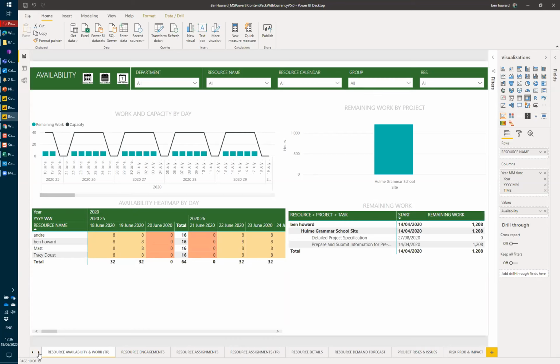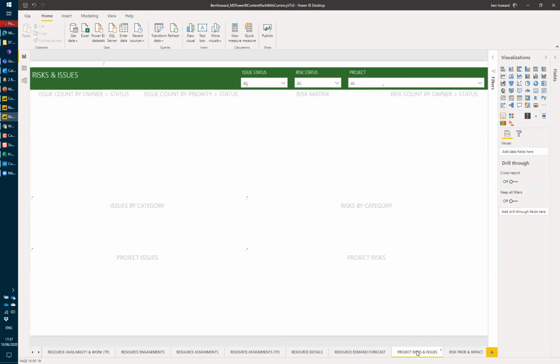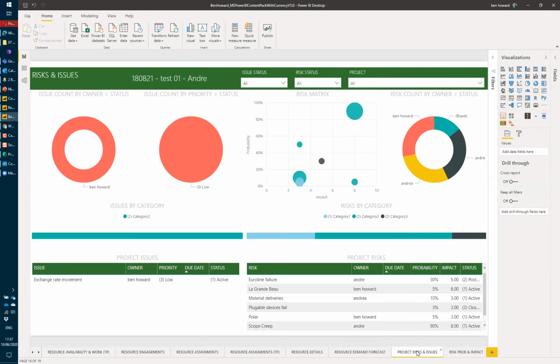So, we know we've got project schedules, we know we've got tasks, we know we've got work, we know we might have costs on there, we've got resources and assignments and lots of things. One of the other things we bring through is project risks and issues. And we just track these. Well, we can track them in this way. This is looking at issues and risks for, I think, all projects. Yes, it is. Even though it just gives us a single project up there, we can ignore that for now.